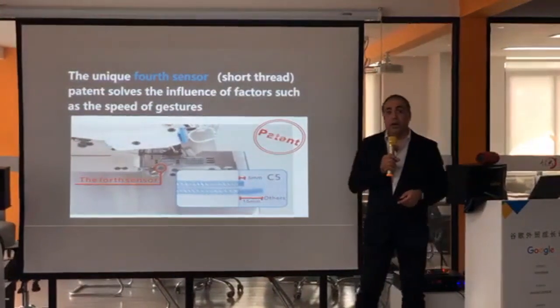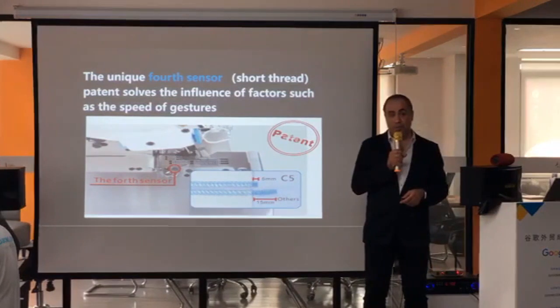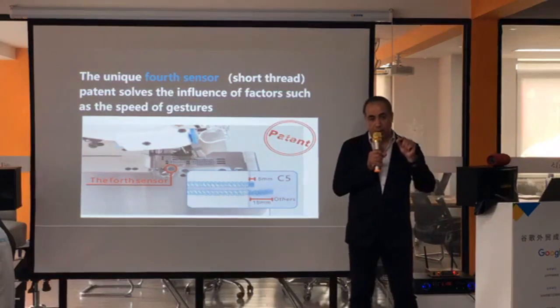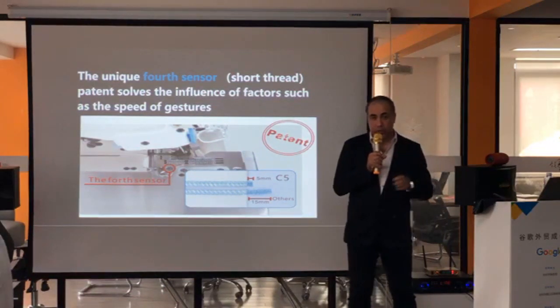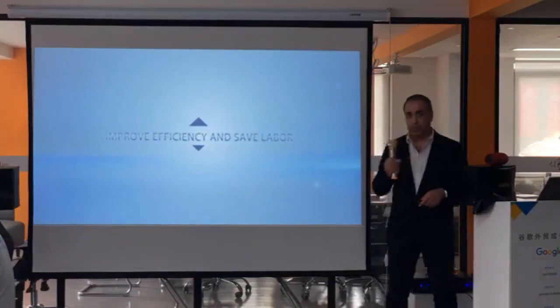C5 has a unique fourth sensor. What does this mean? The fourth sensor is located on the needle blade to assure the end short thread within 5 millimeters. Improve efficiency and save labor.